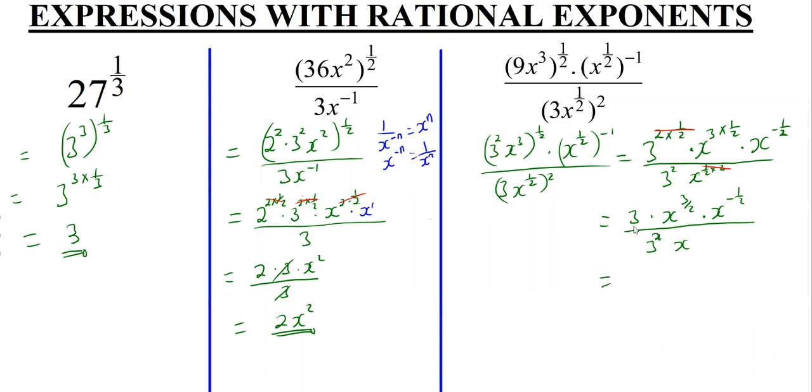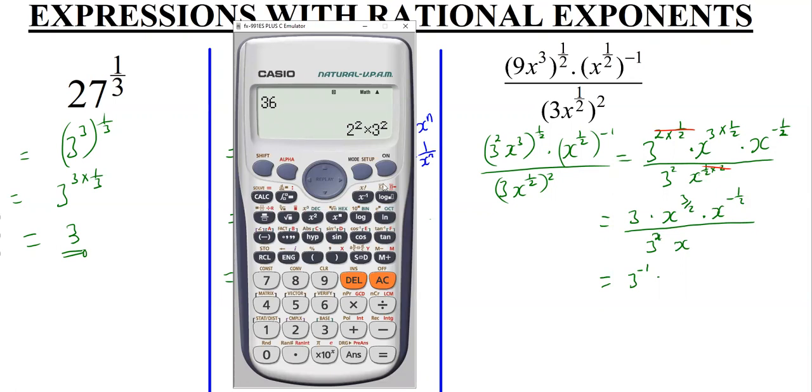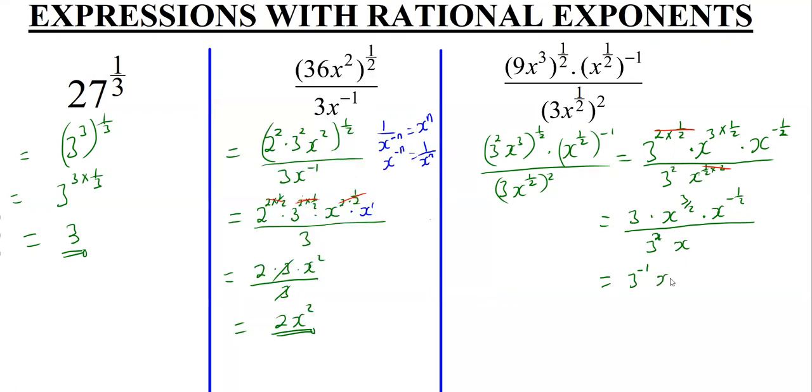Then from there now we deal with the numbers first. 3 to the power 1 minus 2, it's going to be 3 to the power negative 1. Then we have got 3 to the power 3 over 2 minus half. It's going to give us 1, because 3 over 2 minus 1 over 2, we get 1. Just do it here so that you can see. So it's going to be x to the power of 1 over x. So the x and the x will cancel. And here 3 to the power negative 1 is going to be 1 over 3. Okay.